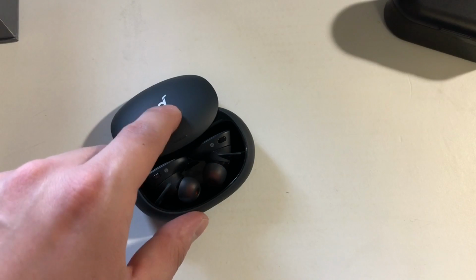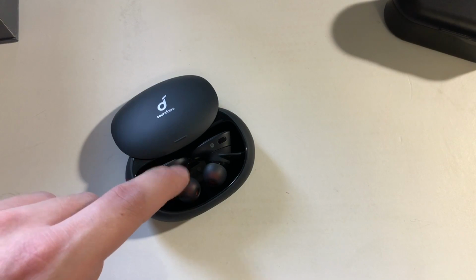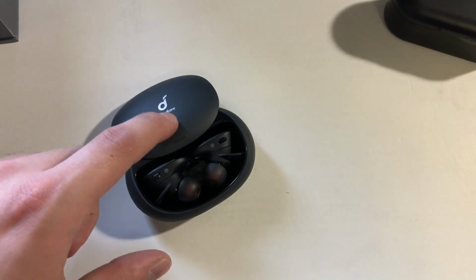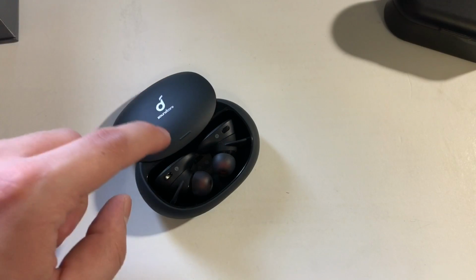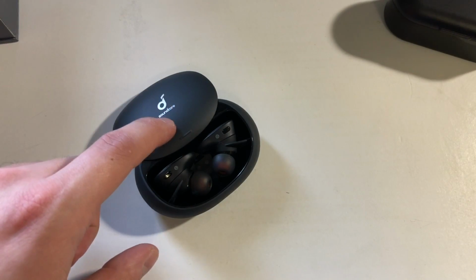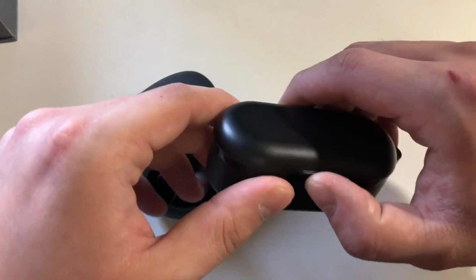I think they're saying 32-hour playtime. That may be 8 hours in the fully charged buds plus another 24. So 3 recharges in this fully charged. That's insane. That's really good. This doesn't hold as much. This could maybe do 40, 50, 60 hours. That would be more if it had a big capacity, but the capacity, or maybe more so the efficiency of these earbuds, is amazing. Again, for about the same size.